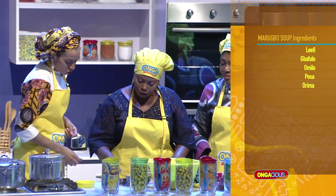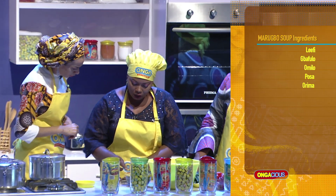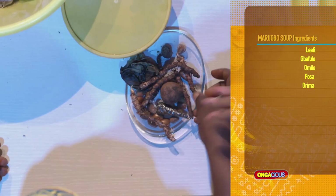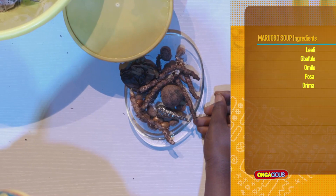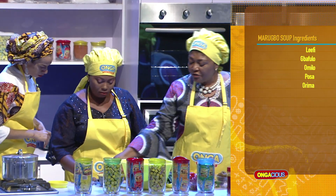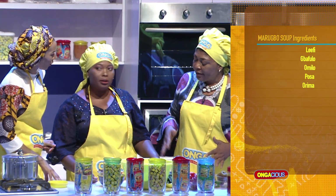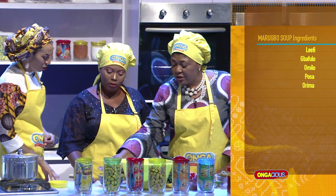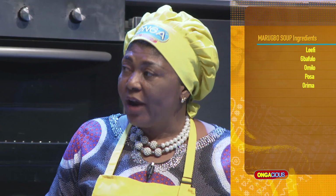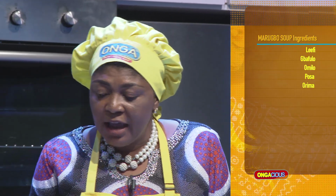So all these are spices? Yes. We are going to remove the bag and grind everything together. So all the seeds here are going to be blended together? Yes. Is it going to be wet? Wet. And the beauty of it is that most of these spices settle the stomach. It's very, very good, especially for a woman who has just put to bed. It helps put her back in shape. It helps a lot. It's highly medicinal.